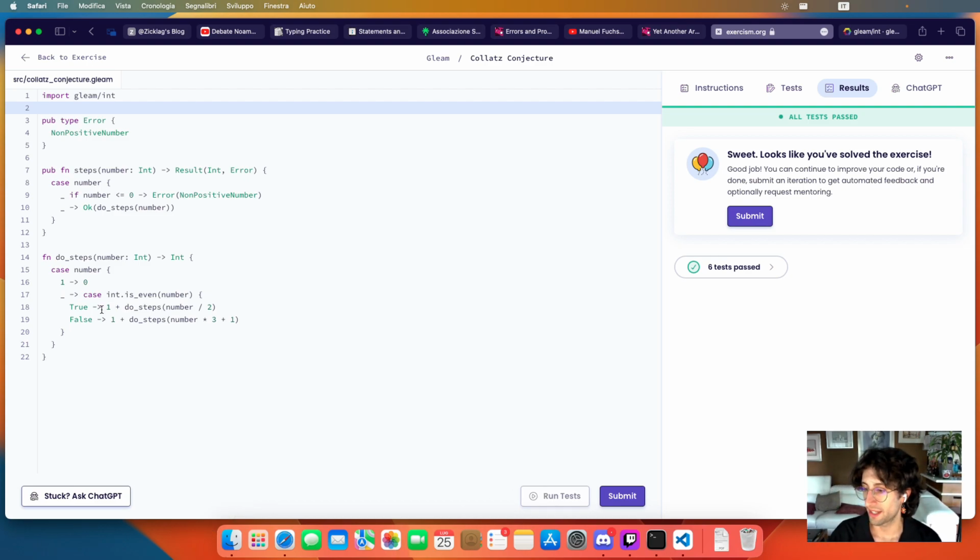The problem here is that this function is not tail recursive. What do we mean by tail recursive? A function is in tail call position if it's the last thing we call inside a function.